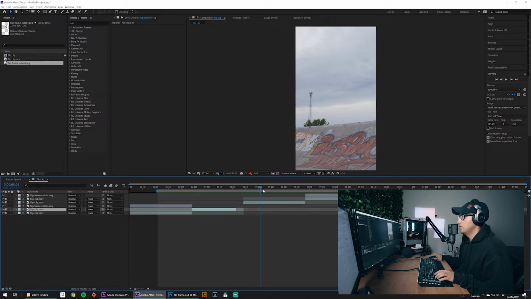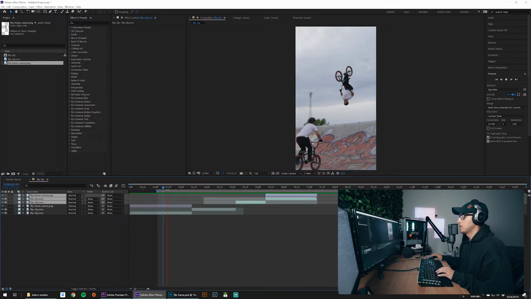And then I can cut a little bit of this start out again as well. So we'll go right there, right before he comes in the frame. And then we can drag all this over. So now I just want to give this a preview and see if I like the pacing of this just a little bit more.